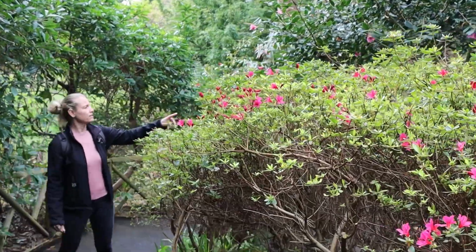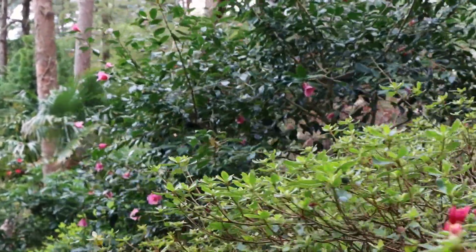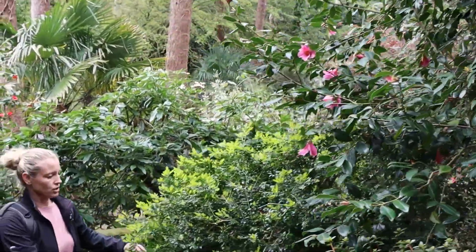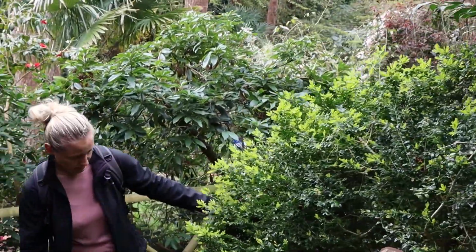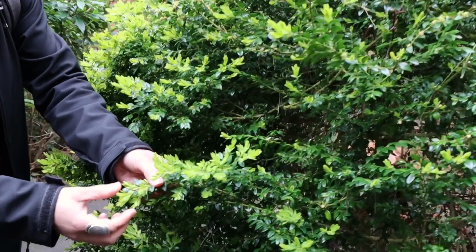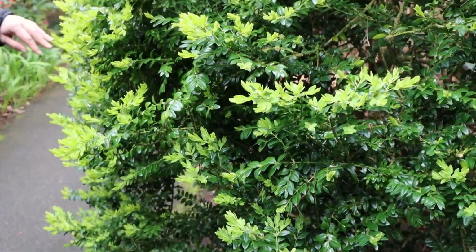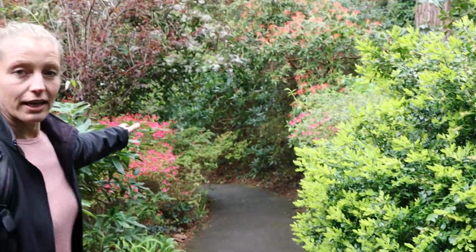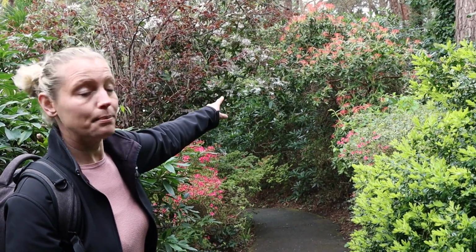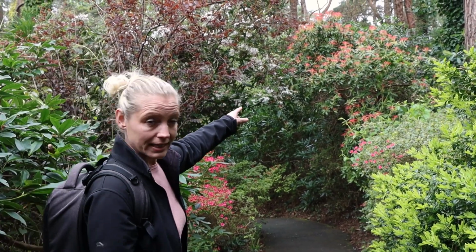And walking down here past another camellia tree. And a really large Japanese holly bush. And you see all the new shoots coming out in this brighter green color. And have a look down here, how beautiful all the Japanese azaleas, and almost growing like a tree in the background you can see the Japanese andromeda. You see how big they get after a while. Let's go have a look.